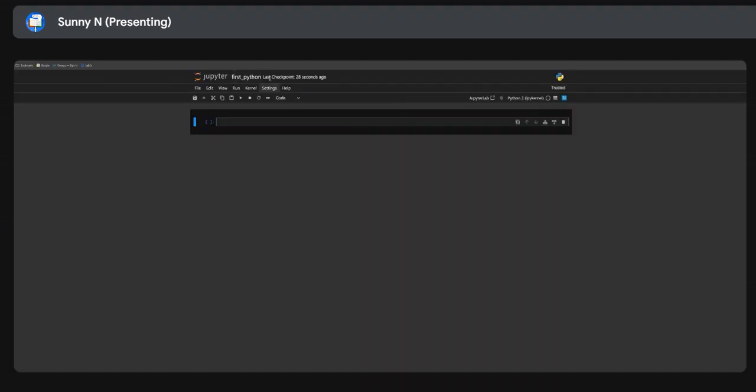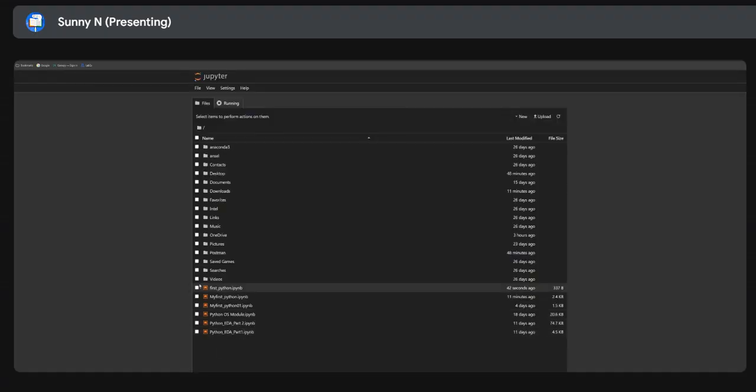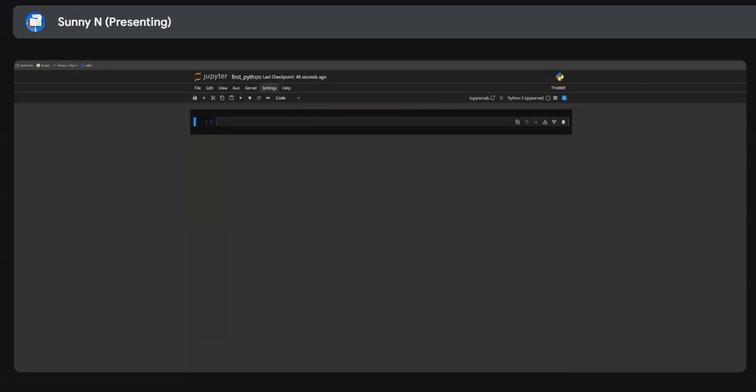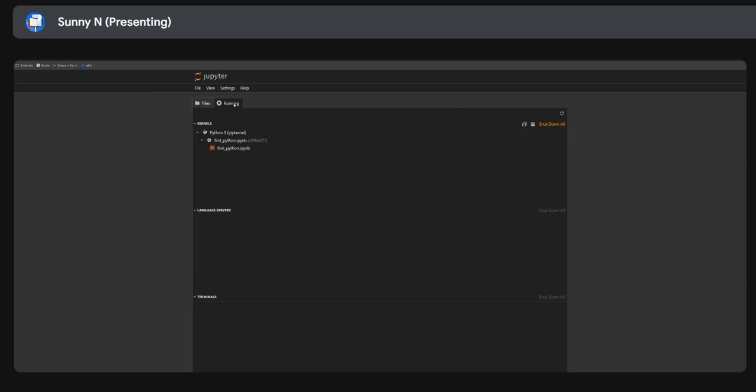As soon as you click rename, it changes here from Untitled to first Python. If you go to the home landing page, it still shows Untitled. You need to just refresh and then you will see first Python, with a green symbol, which means this notebook is active.